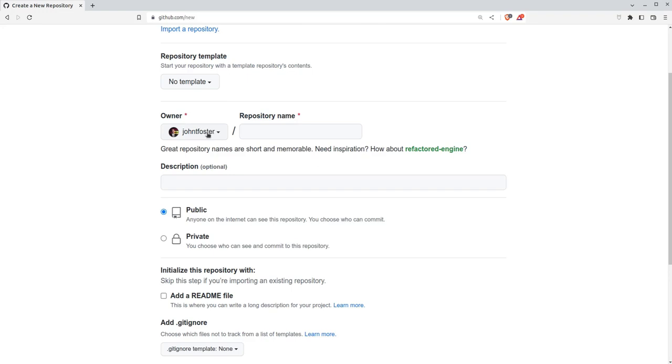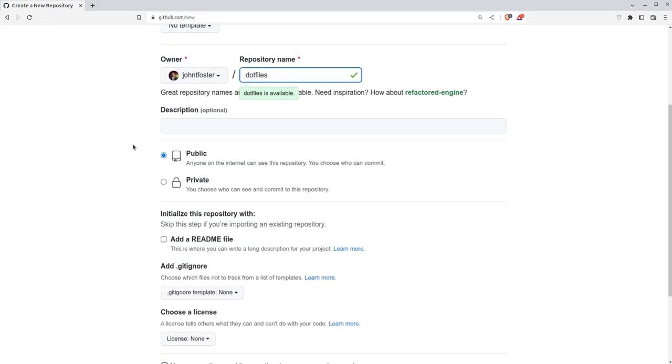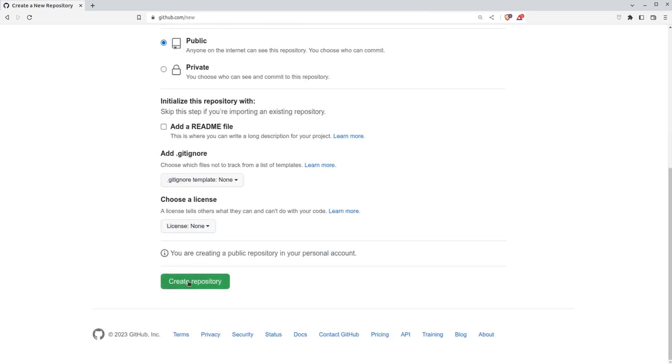we want to make sure that the new repository, the owner is yourself, your GitHub username. In other words, not PG383-HPC or any other organization, but rather your username. Please call it exactly .files. And then make sure it's public, and then just go ahead and click create repository. Don't change anything else.